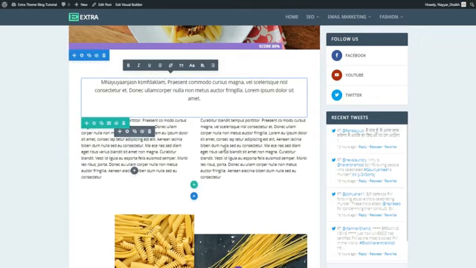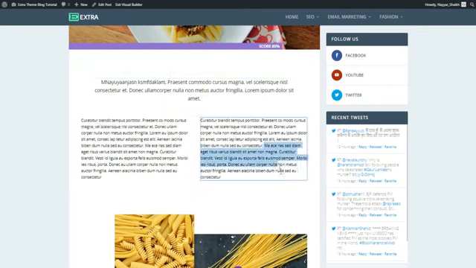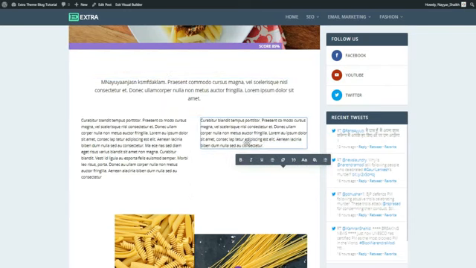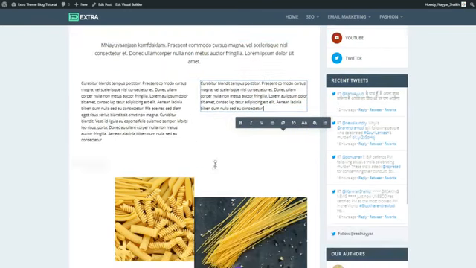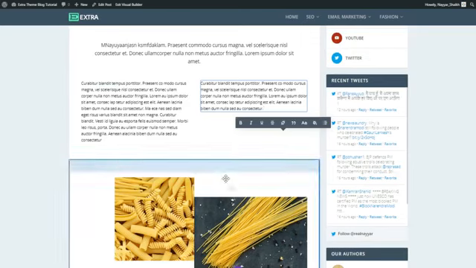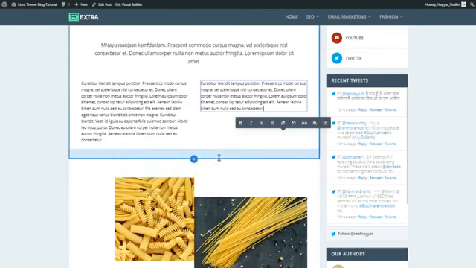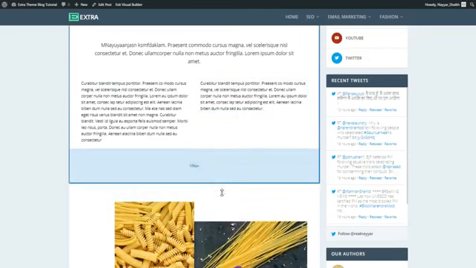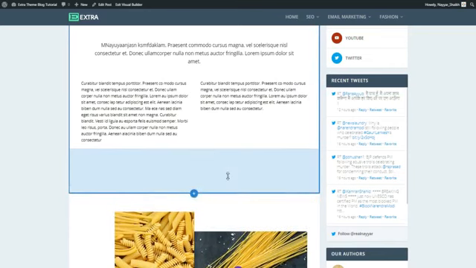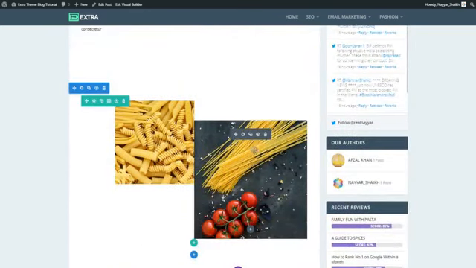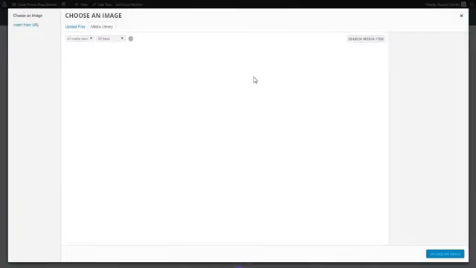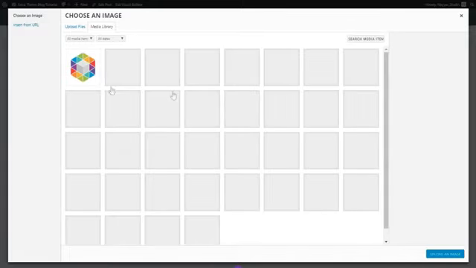Okay, you can also change this. You want to delete this portion, so just select this, click on this delete button, it is deleted. And you say, man, there is a lot of gap over here, or there is a very small gap. So what you can do, just drag this to the bottom, and you have a lot of space over here. And you say, I want to change this image. Okay, so just hover over this image, you have this gear icon, click on that, select this image, select any one of the images you want.